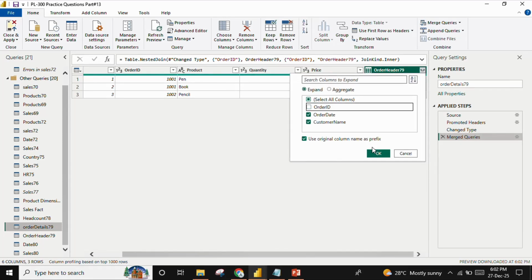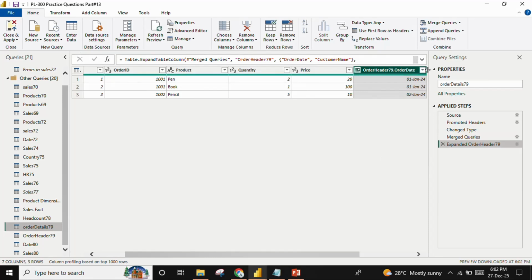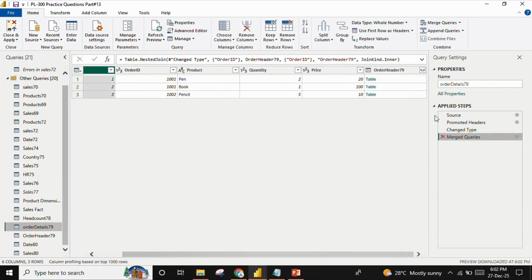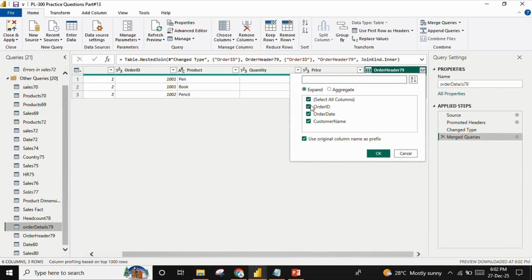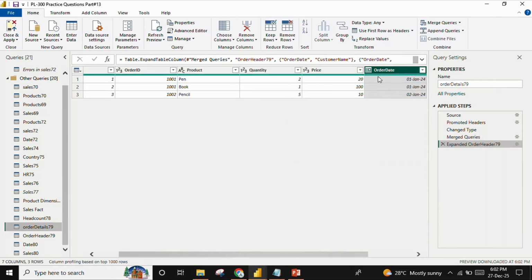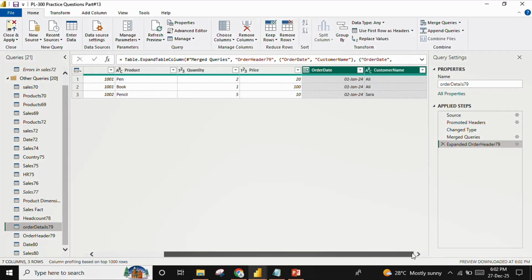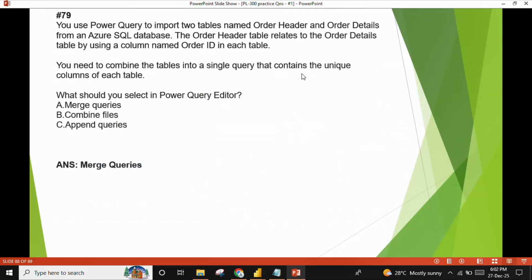Order ID is the common column, so remove that. After merging, expand this, remove the order ID, uncheck this box, so that you can see unique columns are there. We made two tables into one table with unique columns present. So the correct option is merge queries.